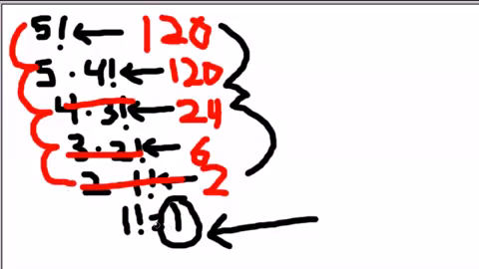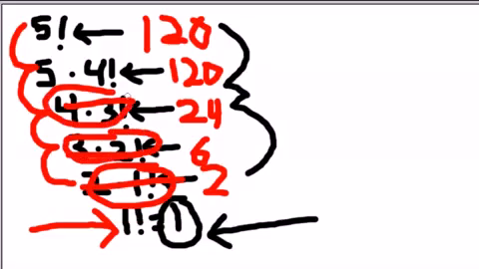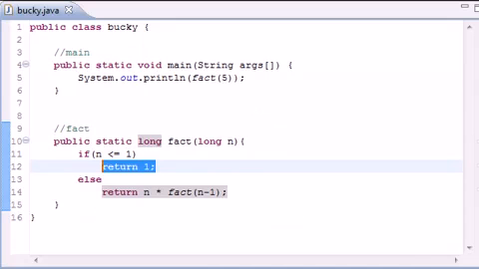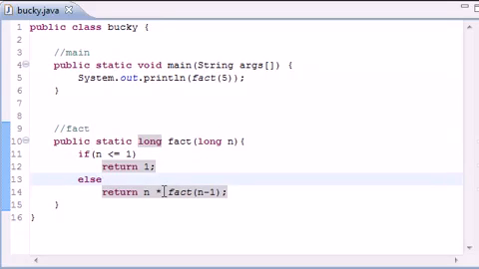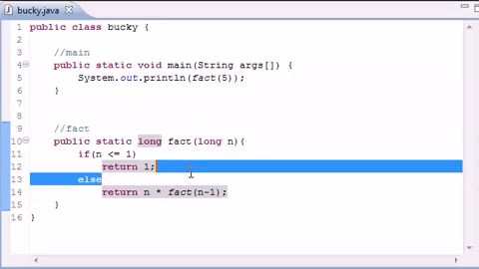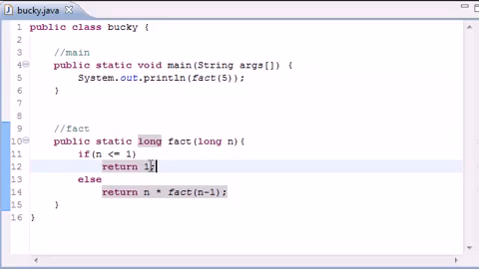So what it's pretty much doing here is it's trying to solve itself, but it's storing what it doesn't know in memory, and then when it finally finds a number that it can work with, it tracks through all of the numbers again and steps its way back up until it can finally solve its problem. So I know it kind of sounds confusing, but this is the easiest way I can explain it. Pretty much calling a method, calling itself until it gets to a base case, which is in this case 1, and then when it finally gets that number, it can stop calling itself and start solving its problem. So again, don't forget to add a base case, because if you don't have a base case, it's going to just keep going and going like an infinite loop, and it'll just never end.